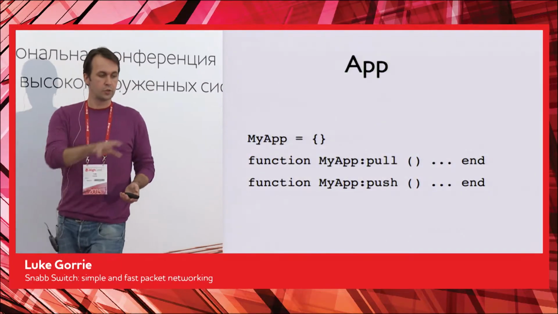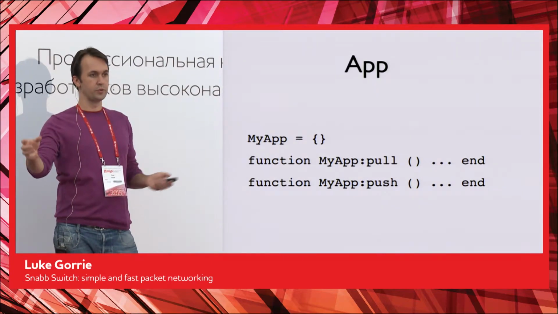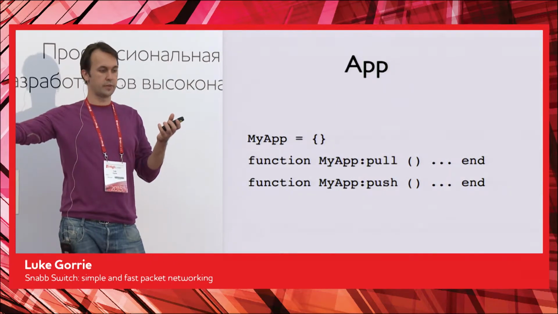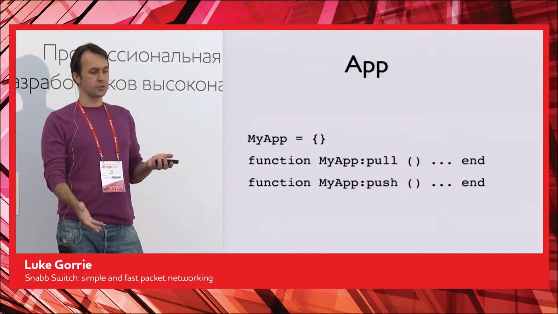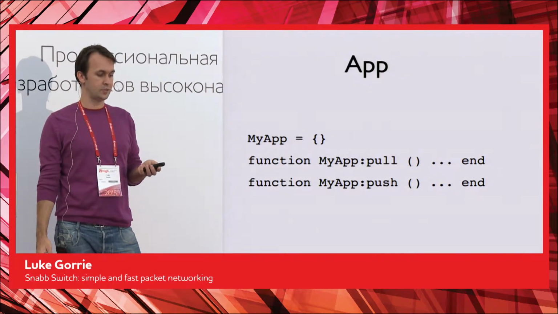So if you want to add a cool new functionality to Snabb Switch, you want to add a new device driver, you want to add a packet filtering function, you want to add anything like that, you will write a little Lua object like this that just has a little bit of code that grabs the packets off the link, operates on them the way that you want, puts them out onto some other links. And because we're using LuaJIT, it's incredibly easy to call out to C or assembler or basically any language that looks like C as well.